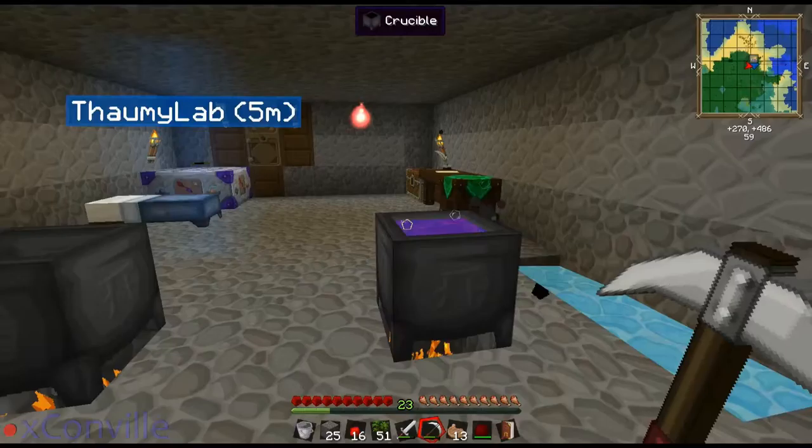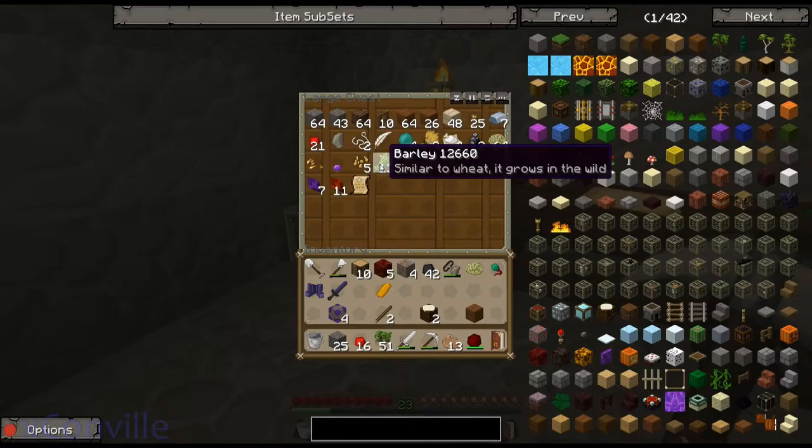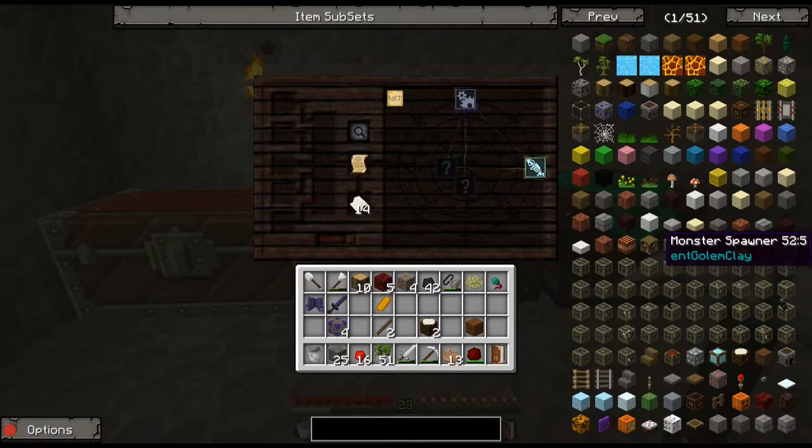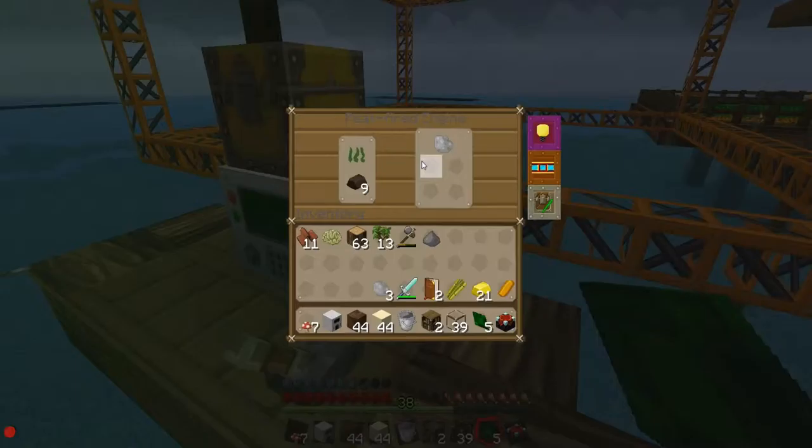Oh, I've got 13 barley down here, so I'm going to turn that into flour. You got 5 more earth shards. How much? So I put 16p in at the beginning of the episode, and now we've only got 9p left in the engine. Why would you even do that?